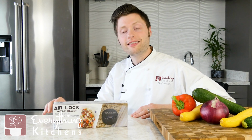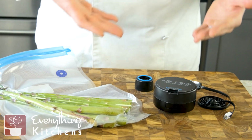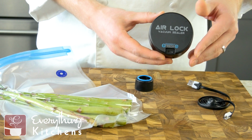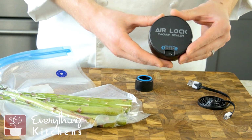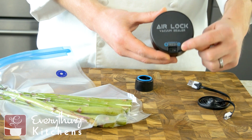Today we're going to be testing the USB-powered airlock vacuum sealer. So here's what the airlock vacuum sealer came with. We've got the airlock vacuum sealer itself. So this is a very small unit, very lightweight, and it is USB rechargeable. So you can plug this into your computer, very easy.